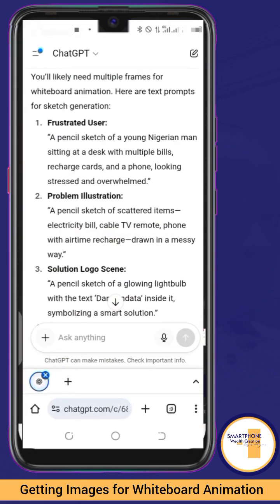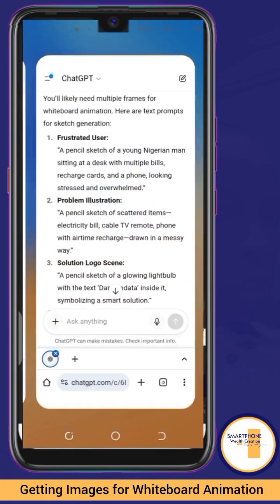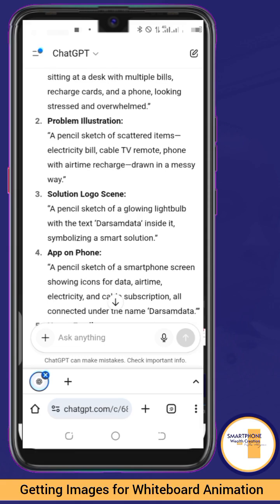It says a pencil sketch of scattered items, electric bill, cable TV remote, phone with airtime recharge, drawn in a messy way. Can you see that? And it gives us that. We have a TV remote, we have a phone, and we have an airtime recharge card. So in this manner, let's go ahead and copy the prompts for all the other images.